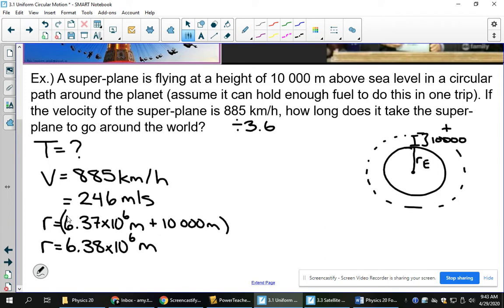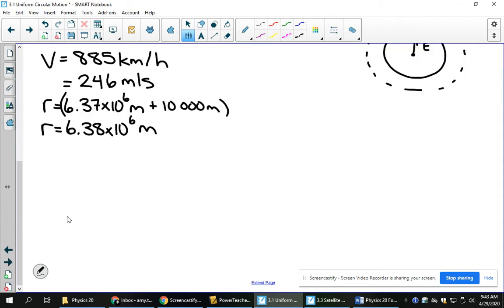All right, we're ready to rearrange our formula now. Our formula is pretty easy to rearrange for period. We want to get T by itself. This is just one fraction equal to V. It's pretty easy to rearrange. Remember that we can simply switch these locations and put T by itself and V on the bottom like that.